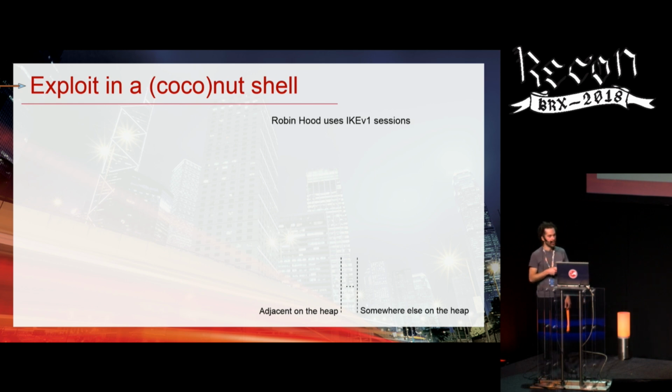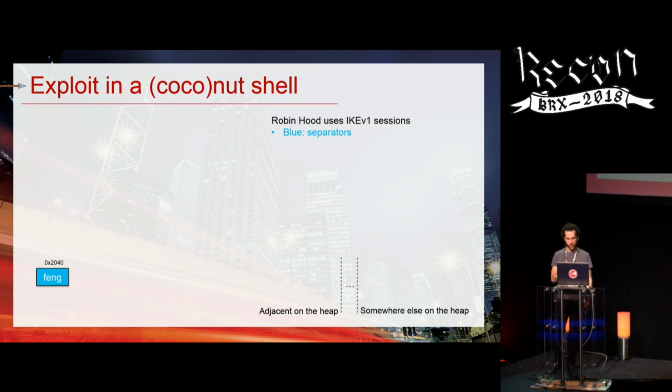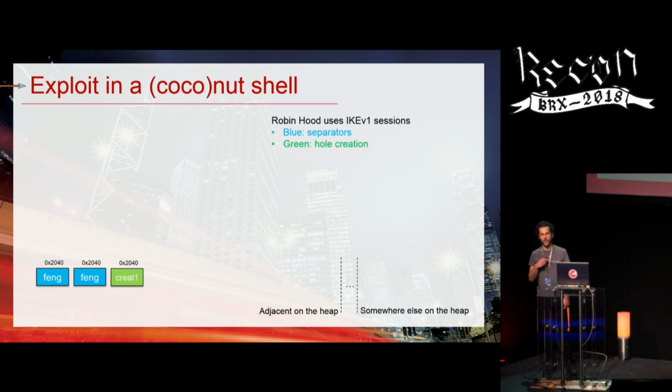Here I'm going to use different sessions to manipulate the heap. So the first thing is I want to fill all the holes using a given session, which I named separators in blue. And then I'm using a different session to allocate a chunk adjacent to the previous ones. I know I'm going to use that green session to create a hole, but for now it's allocated.